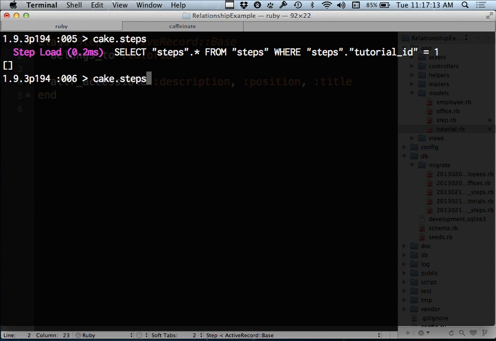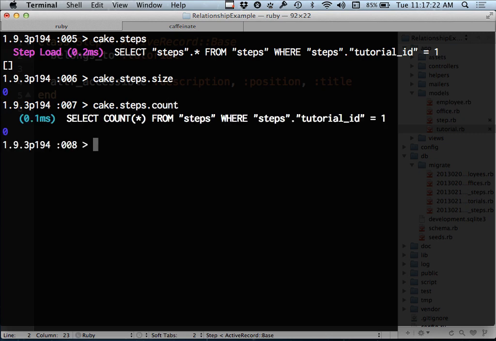Okay. We could do things like say cake.steps.size, since it is an array, and we can just get a count. Right? Actually calling count works just as well. So .size or .count on the end of the pluralized associated table name will tell us how many of those things there are. Okay. And overall, the cake tutorial will get a lot more interesting if we actually add some steps to it. So let's add some steps.